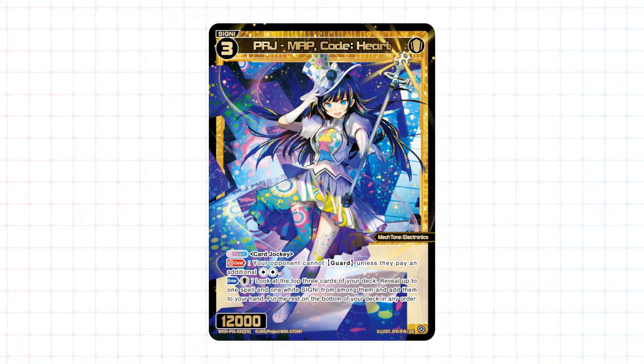There's some generically good cards you can kind of fit everywhere. But the only ones I will talk about are cards that absolutely go in every Card Jockey deck, regardless of center. So PRJ Map is the Card Jockey specific Signy. Each team has their own special Signy that they use. And Card Jockeys is one of the best for what they want to do, or even just in general.